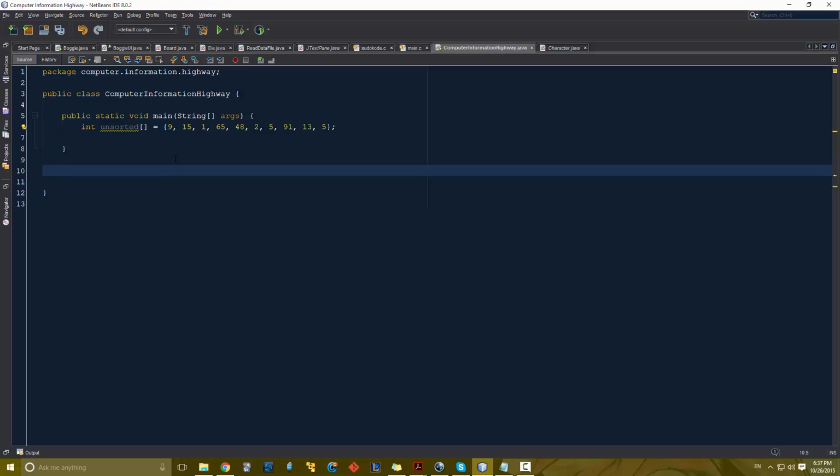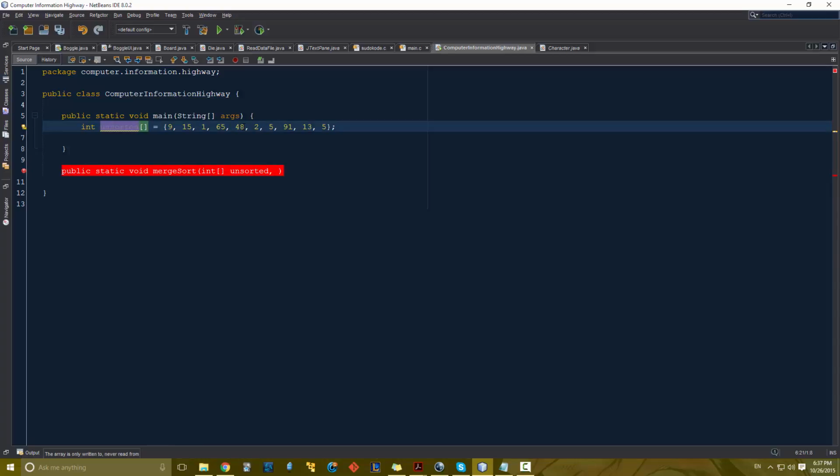So we're going to be making a main function. We can call this merge sort because it's just going to be the main merge sort function that we're going to have. So we'll call it merge sort, and it's going to take an integer array, and let's just call it our unsorted array. It's also going to take a minimum and a maximum bound on the array because we're going to be splitting the function up in half. If we have the highest number end up being the index of 4 or 5, and we want it to be this one for the left side of our merge sort, we want the array to not take everything inside of it. So you'll see here in a minute what I'm talking about.